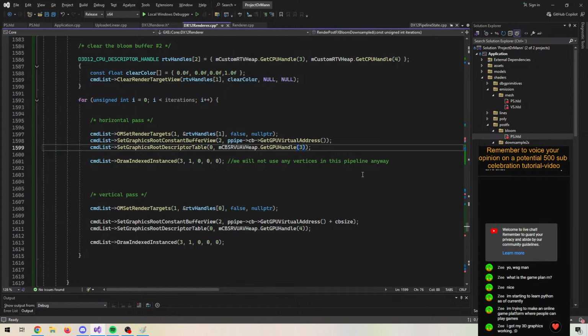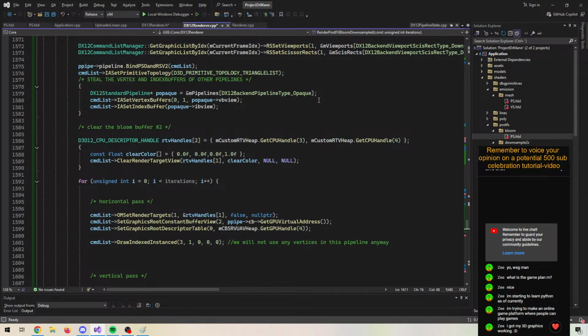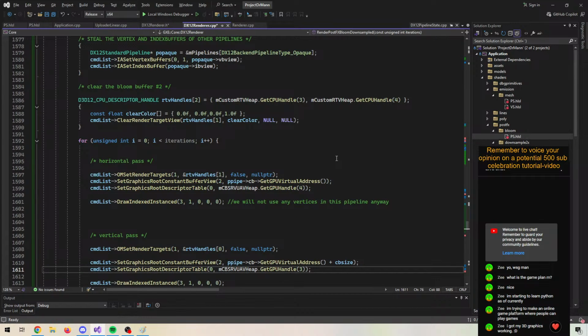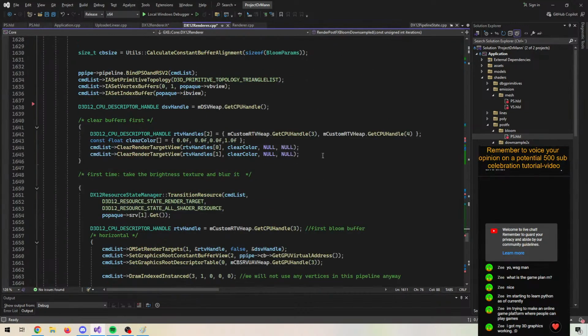Yeah, I think this should be swapped, right? So we do 4 and 3 here. Because right now, no. Are we? Yeah, I think so. Because, yeah, these were offset by 1, I think. Right? No, I don't know.